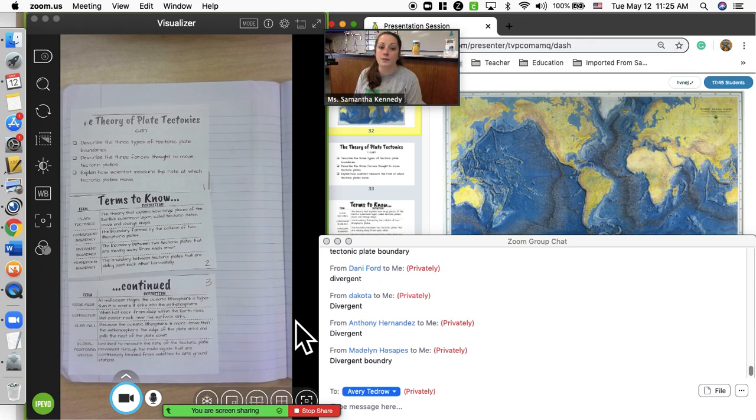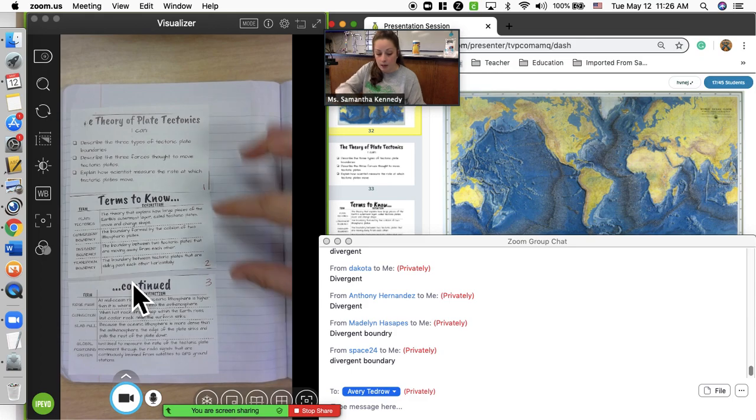So at all of the different tectonic plate boundaries, there's going to be three different kinds. It can either be a transform boundary when they're sliding past each other. It can be a convergent boundary when they're colliding towards each other, or divergent when they move away from each other. So seafloor spreading is going to be that divergent boundary.